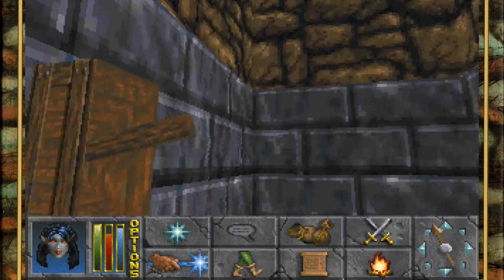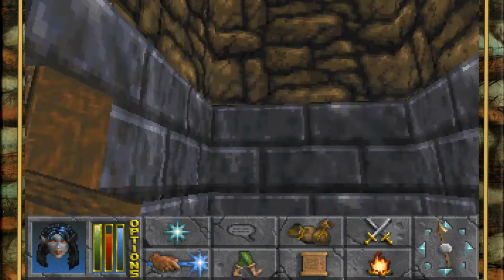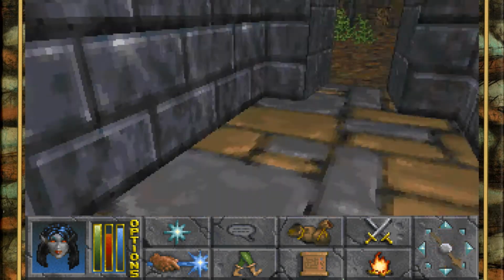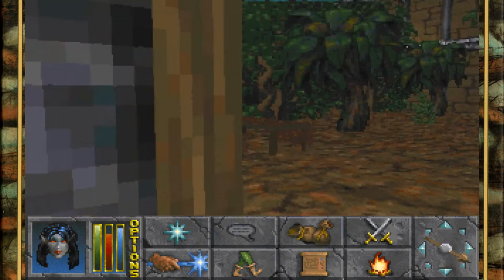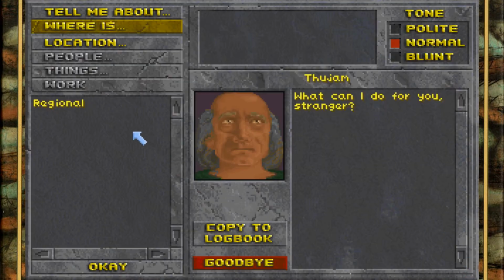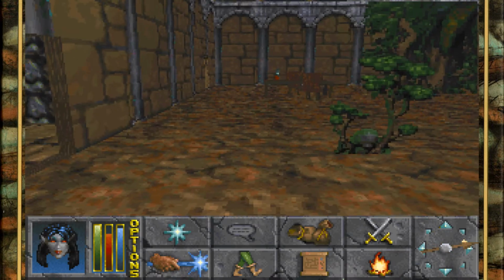Oh, it's an elevator! That's so... you've seen this before, Jason. I don't know why you're getting all excited. Well, I've seen it in a dungeon, and I didn't know it would be used in areas like this. Can you maybe shed some light on where the prince is? I'm looking for the prince. No, nobody seems to know where the prince is.